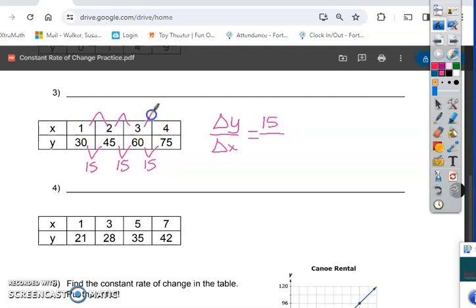And hopefully we can tell all of these are just increasing each time by 1. So even though the x is on top, I still put delta x on bottom. So that means my m is 15 over 1. I can leave it as 15 over 1 or put just 15. It doesn't matter. Okay, but I do know my constant rate of change, my m, is 15. So, y equals mx plus b, right? We did this before. Y stays the same, x stays the same, and we already found 15.